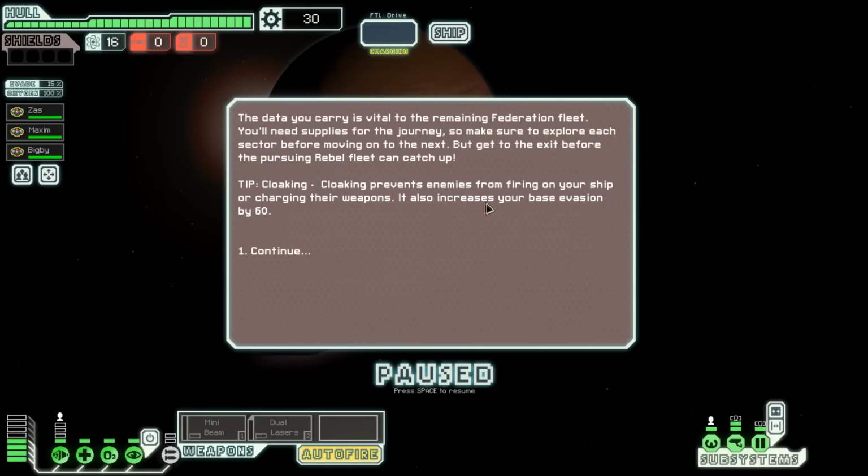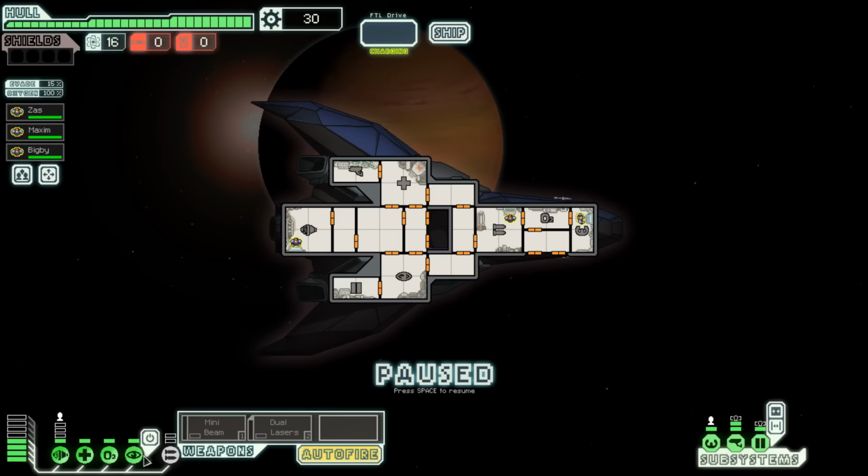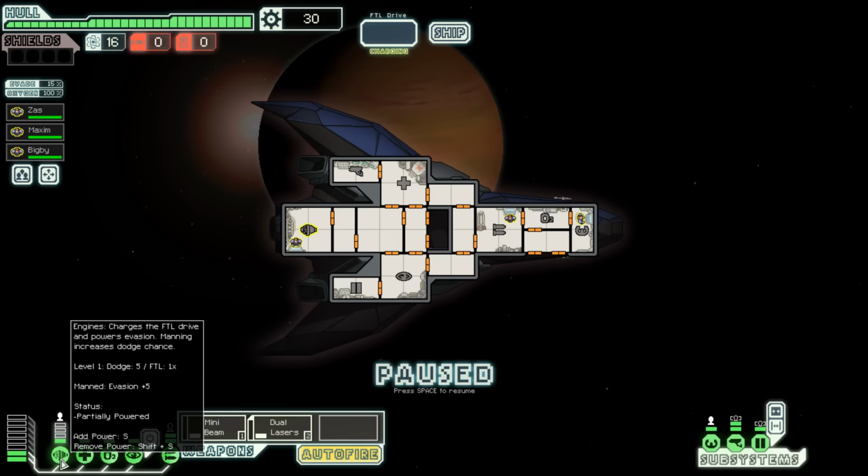Cloaking prevents enemies from firing on your ship or charging their weapons. It also increases your base evasion by 60. Alright, so now this activates and temporarily cloaks the ship. Hotkey C, that's gonna be important. Hotkey C. Let's get the weapons online. Ooh, that's nice.